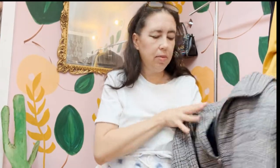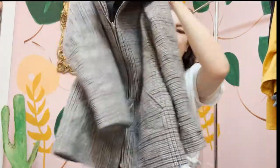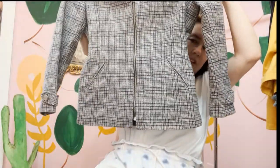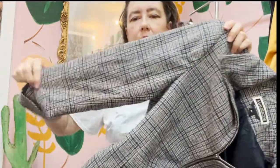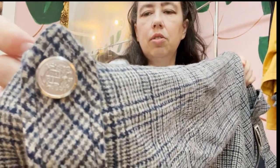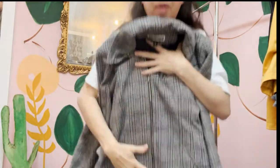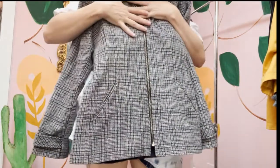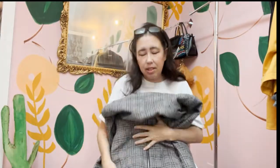Okay, and this is Maurice's. This is actually something that I had up for sale last year, but I probably put it up maybe in January or February, and it didn't sell because, you know, by that time, people have a different mindset. So it's got these really cute buttons on it. It's kind of like a, I wouldn't call it cropped. I've got shorts on, you guys, so don't think I'm standing up being, but I would say it's probably past the hips, honestly. But what makes it unique is it has this zipper pull.